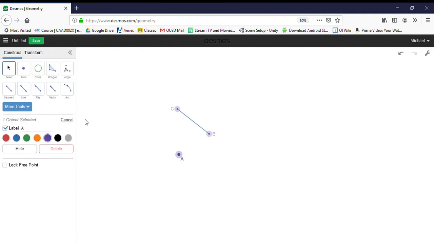All right. So I'm going to try to create a duplicate segment of BC starting at point A. I think it's going to end up being parallel to this, but I'm not sure. We can make it go in any direction with a couple other extra steps, but I'm probably going to run out of time. So the first thing I'm going to do is connect B and A.